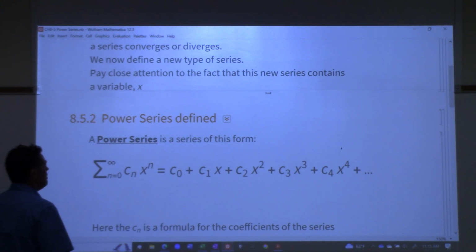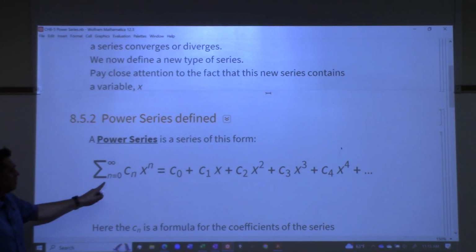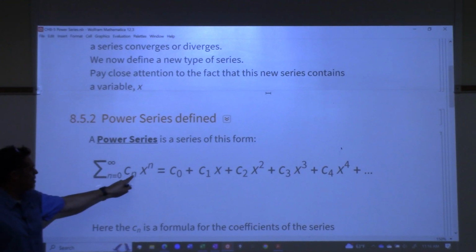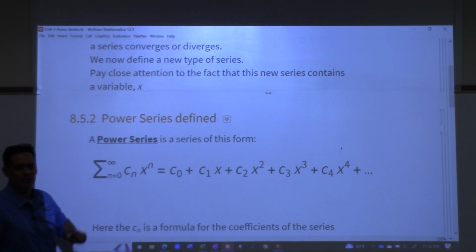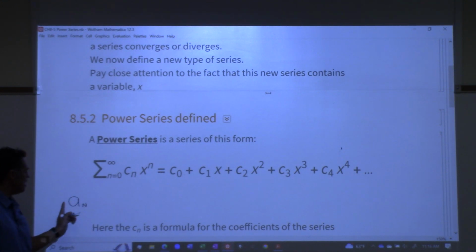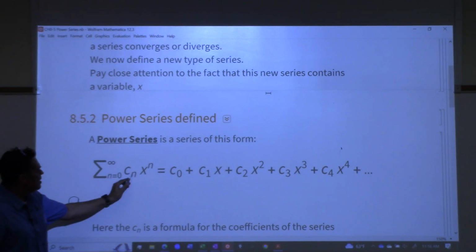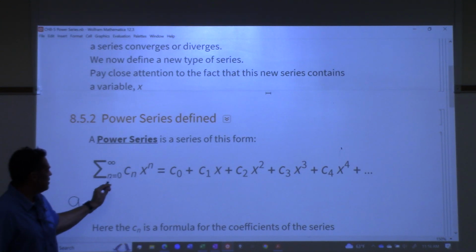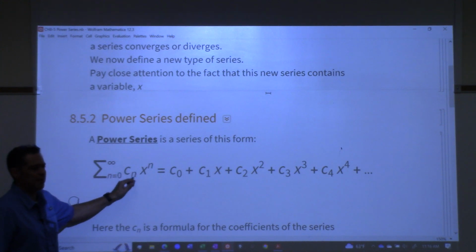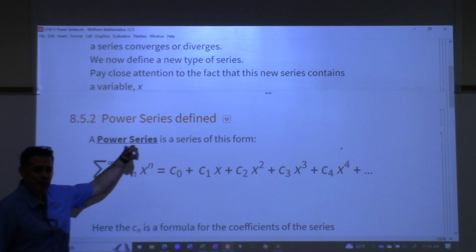A power series is a series of this form. Sum, n equals what? 0, starting at 0, not at 1. 0 to infinity, c sub n, x to the n. So this c sub n is actually what the a sub n used to be. Remember a sub n was the formula that generated all the numbers? All we're doing is changing the a to a c, all right? It's like a dummy variable. So c sub n, this is just numbers. Each one of these, when you plug in a different value of n, you get a different number, and then next to it, you have x being raised to just increasing powers.